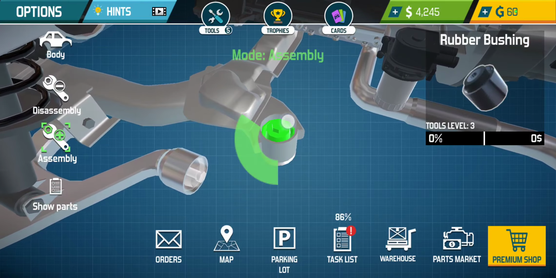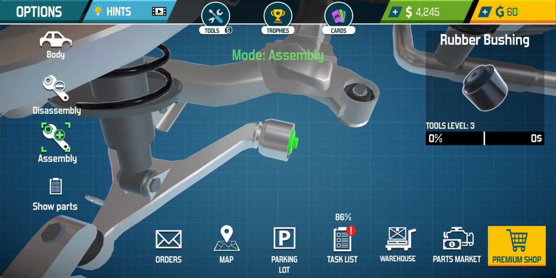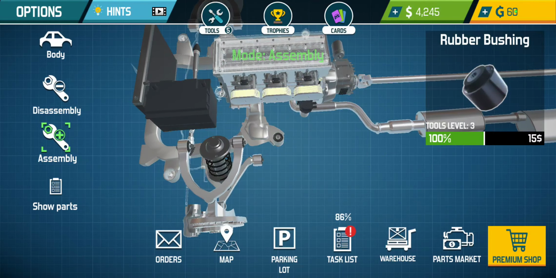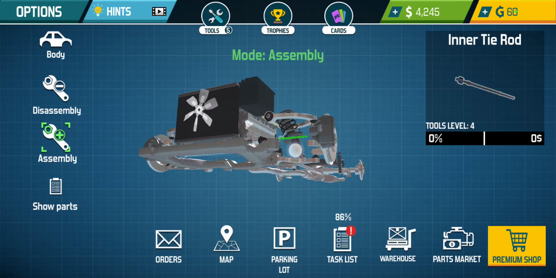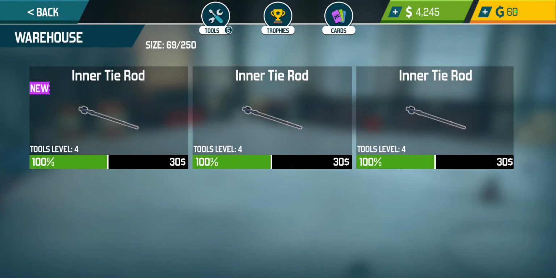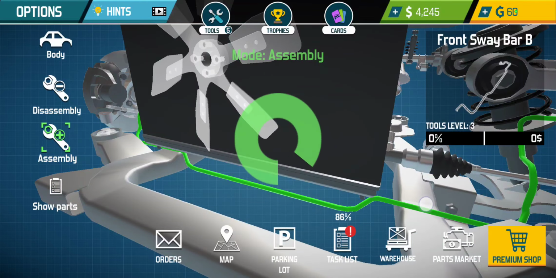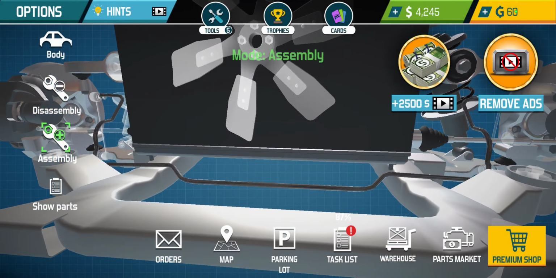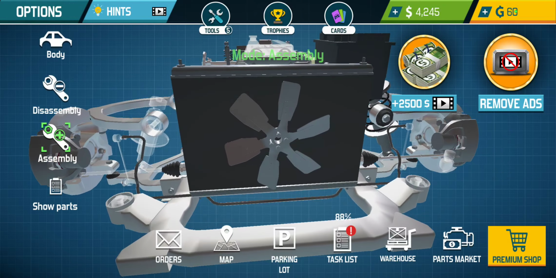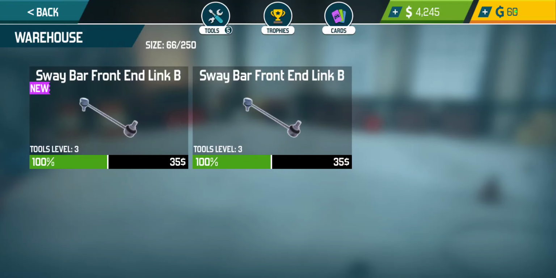Put a bunch of rubber bearings on here, or bushings. I think I call them bearings. Let's go. Zoom out. Put the inner tie rod in. Zoom in. Also need to put the sway bar. Front sway bar. Also we need the radiator fan. We have two? Okay. Why? I guess I'll just sell it. I'm probably just gonna sell everything.